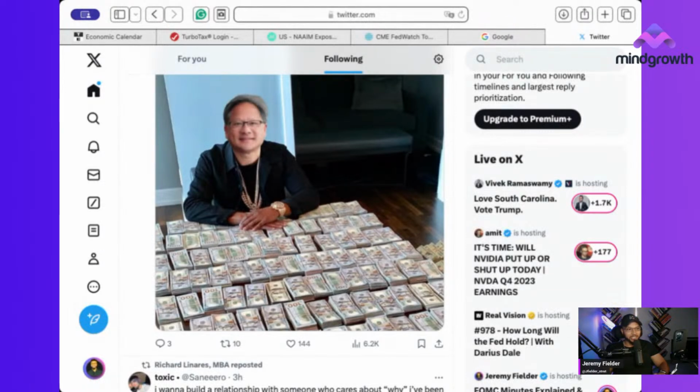Demand is ridiculous, and it looks like the market wants to keep going. You never know by the end of the week if we do slow down. If not, we're just going to keep grinding higher until there's a real issue. Because again, the FOMC minutes were positive. Now you're looking at lower inflation for the next month.